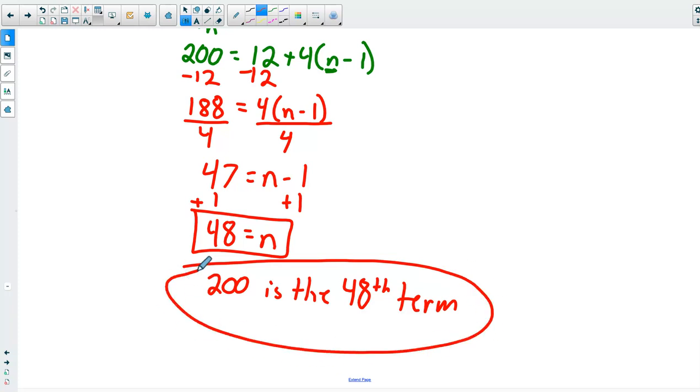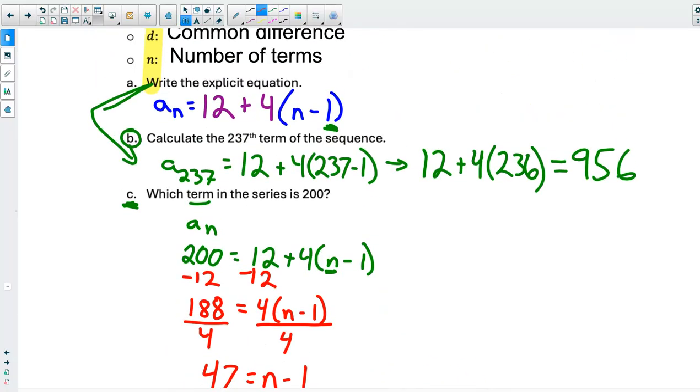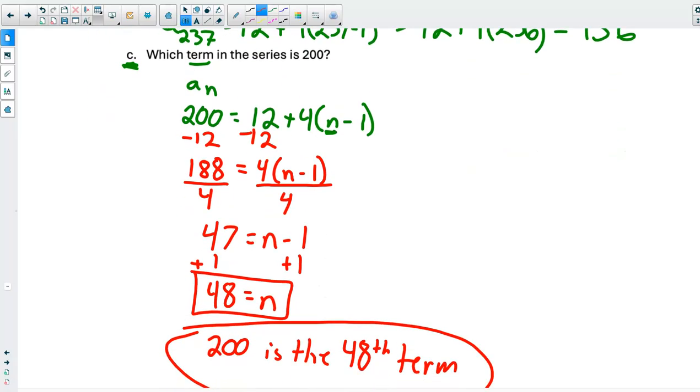Folks, it's comparable to me asking you for the first question for letter B. It's like me telling you, given that x is this, find what y is. And then now it's like, given that y is this, find x. But now we're just using a, n, and we're using n. So it's just slightly different, but it's the same application that we've been doing. I'll slide back down. Is there any questions with this?